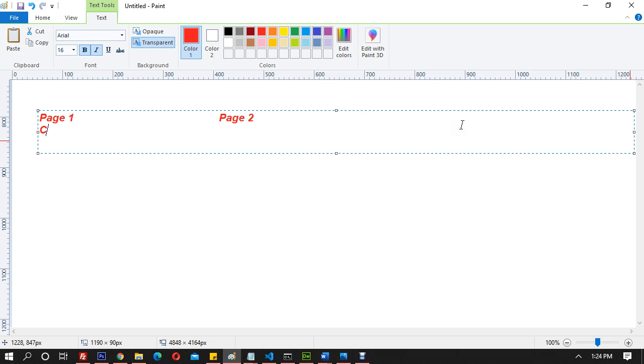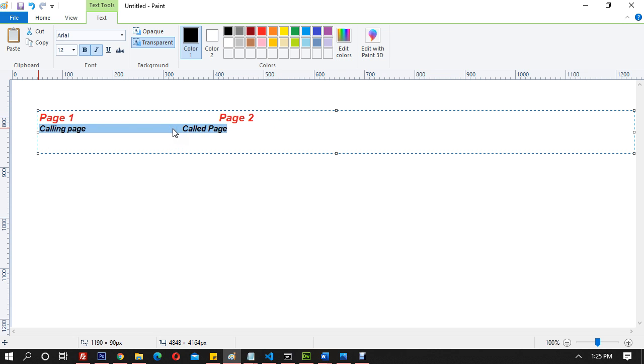Page 1 is called the calling page, and page 2 is called the called page.